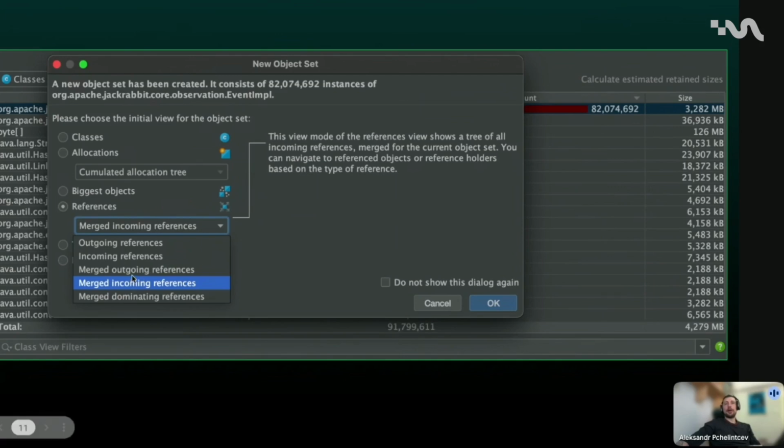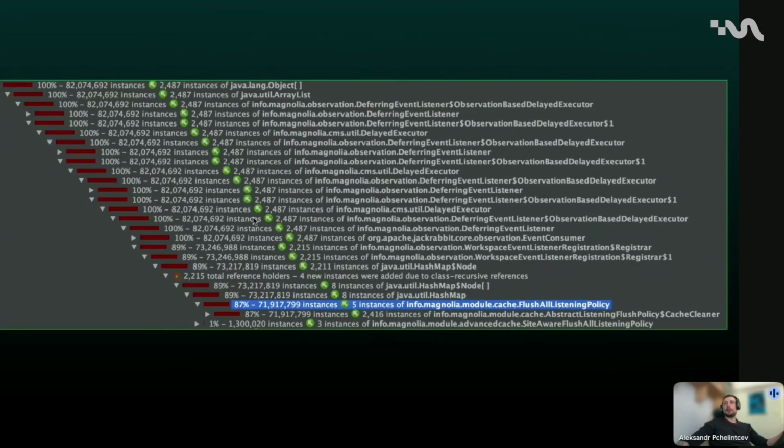Needless to say, JProfiler also allows computing outgoing references if you want to see what other objects this particular one holds. But in this case, we are more interested in the incoming references. So when we select those events and expand them in JProfiler, we see that eventually, for this stack of chained references, most of them lead to flush listeners of the cache module, which is not exactly what we suspected initially, given the problem was triggered by publishing. And that's a good lead to start fixing the problem.